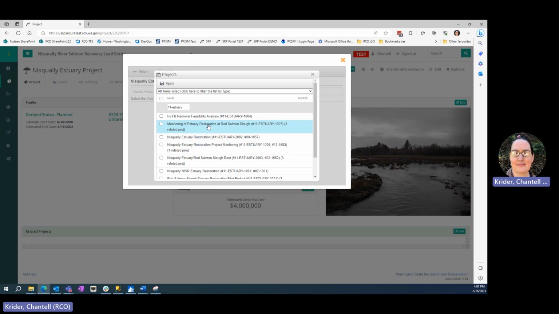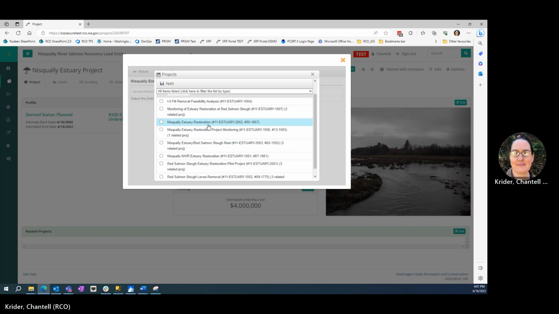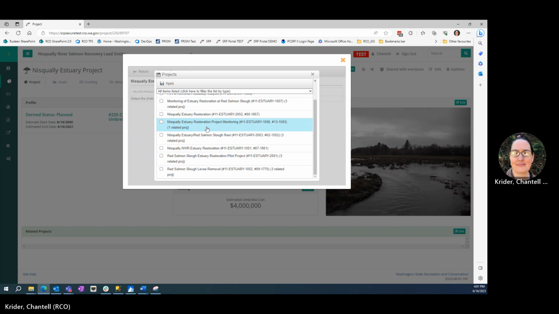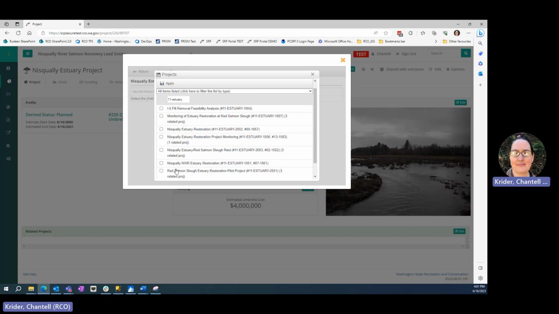You can do it by name or you can do it by number. So I'm just adding in the project number. So I want 11 estuary 2002. There it is. And 1002.